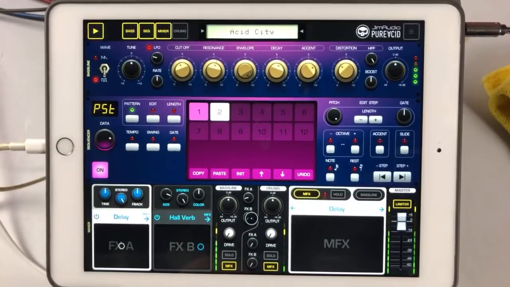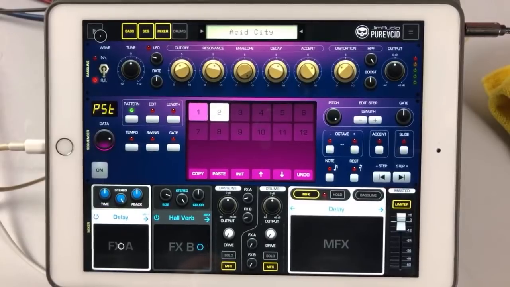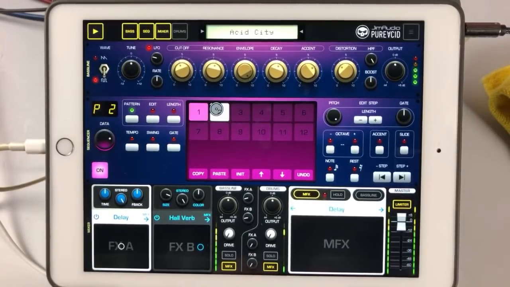And right, here we go with B. Okay, so now we've got a really simple pattern going down, and we've got exactly the same pattern going on in pattern 1. So no difference between the 2 patterns. So we'll change that up in a sec.